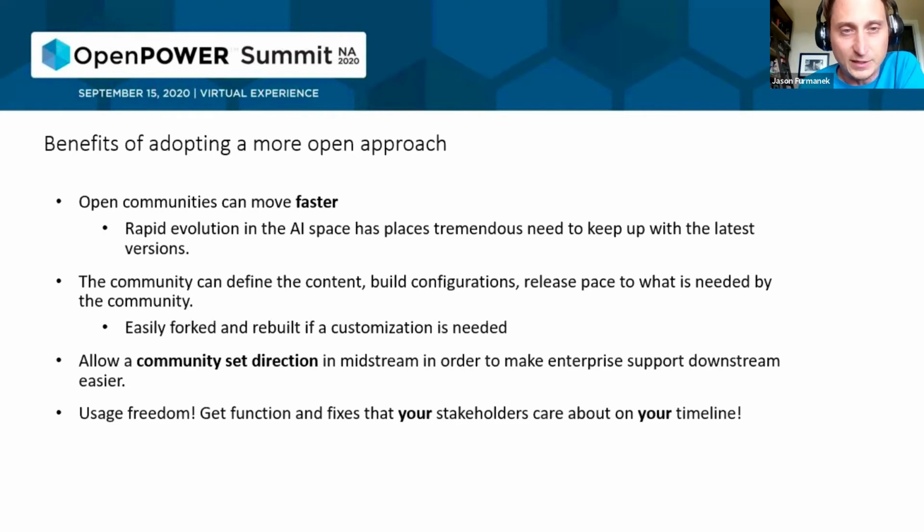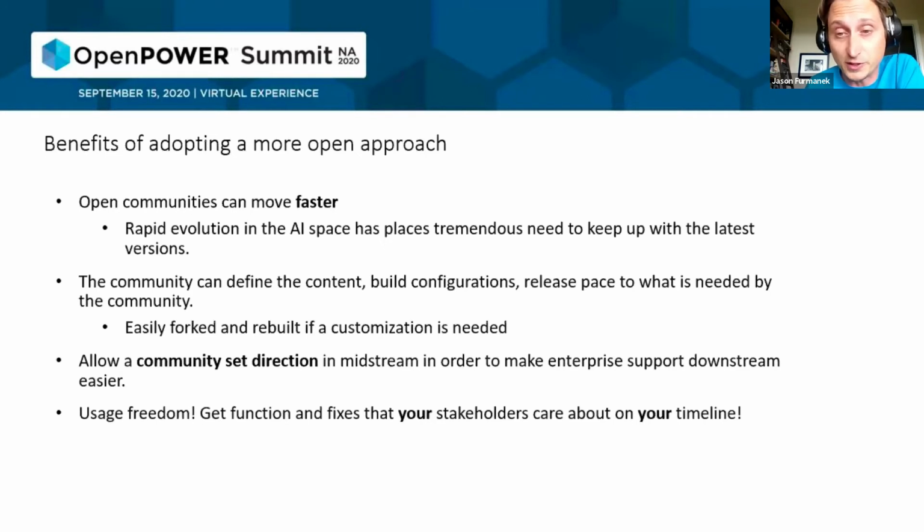The content as well is good to farm out in an open way. If we have a singular focus on the things that IBM wants, for example, with PowerAI, we knew what we wanted with it. We use this stuff internally as well. That's great. We can get it in. But what about the 6 other things that are needed by a customer over here and a research environment over here? If this was an open collaborative environment like we're trying to do with OpenCE, then that could just be added. You can either add it to the community, or you take it out and add it yourself as you build it. So just the general community set direction, especially in the midstream where we're trying to do this collaboration work, makes a whole lot of sense.